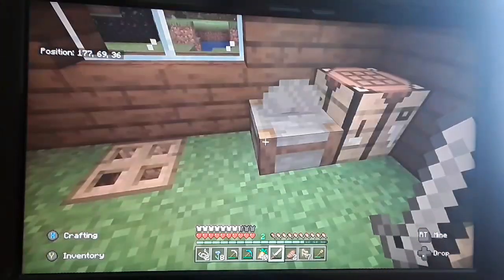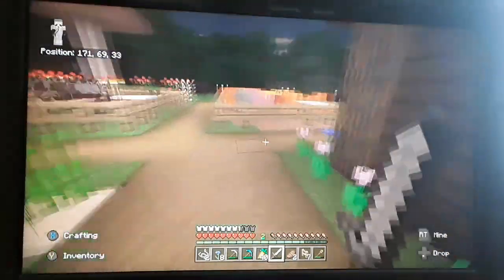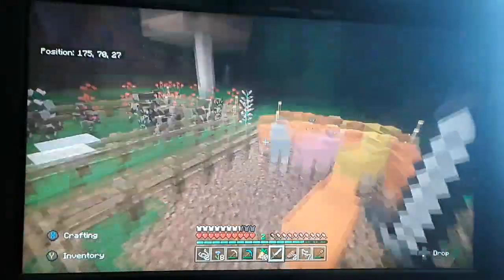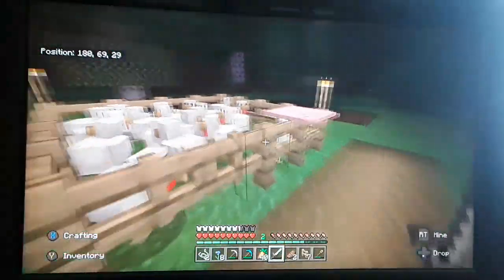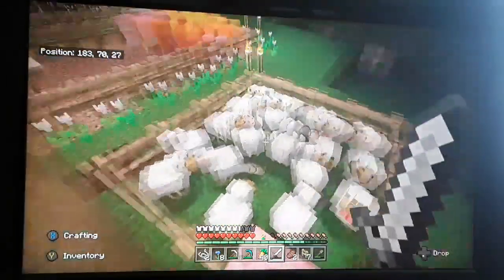So as you can see, we've got a stone cutter. I don't think we've had this before. And you've seen some, and you will see some changes here. We've got a bunch of different colored sheep here as well. Not just pink now, there's orange ones, red ones, yellow ones, gray ones, everything. There's sheep everywhere. And we also have gathered a bunch of chickens as well, which was very strange.